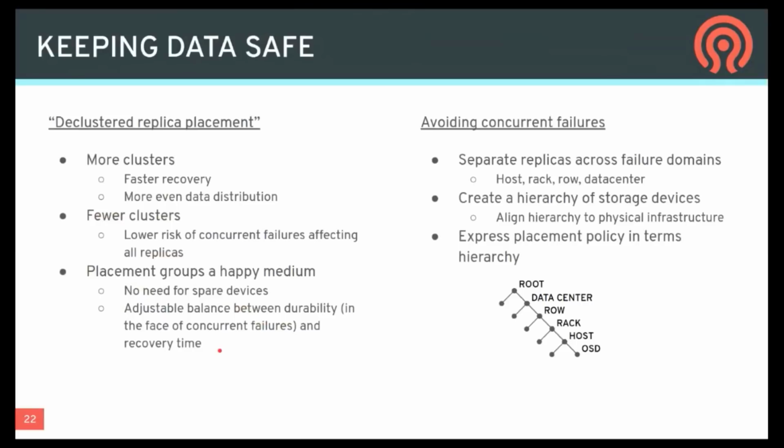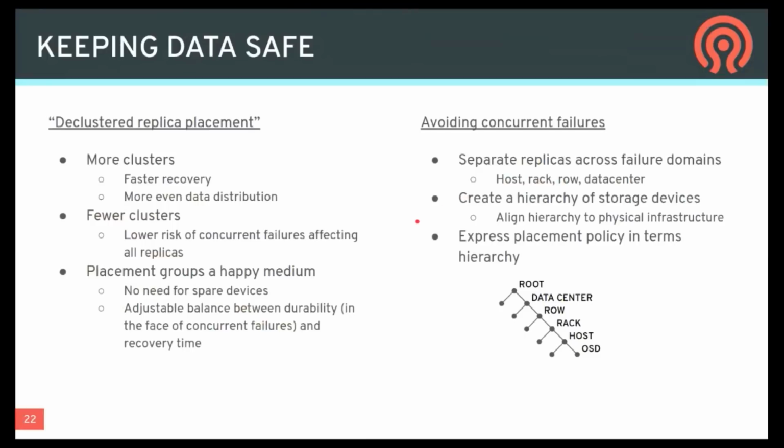And when you do that, having a complete strategy to keep your data safe is really around avoiding those concurrent failures in the first place, or ensuring that when concurrent failures do happen, they don't lead to data loss. And the way to do this is to separate your replicas of your data across failure domains. For example, you might have a cluster comprised of hosts organized into racks, into rows, into data centers, and so forth. You might want to separate all of your replicas across racks so that when you lose an entire host, which might have 24 disks, none of those disks are going to contain multiple replicas of the same data. Your replicas are always separated across racks.